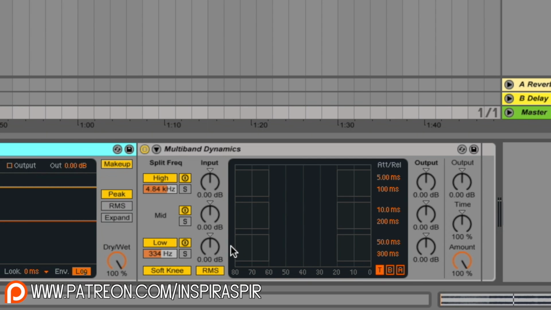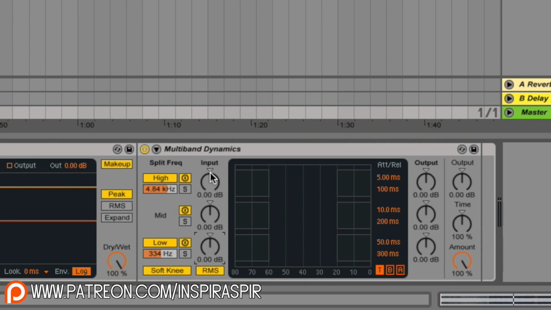One thing you'll notice is that my low ends seem to be pretty high in comparison to everything else, which is good for EDM, but at the same time, you don't want crazy high bass, at least not in comparison to the rest of the elements of your song. If I were to adjust these input and output knobs, you'll notice exactly what this will do.